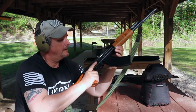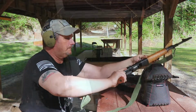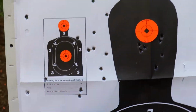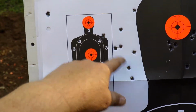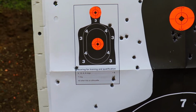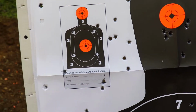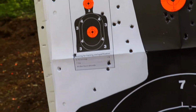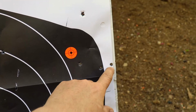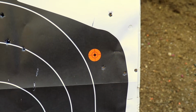Held open the bolt. Let's go see how this one shot. Well, guys, I was aiming up at this one here, and they're kind of spread out here. I don't know if there were some other shots in there, but yeah, that was not too impressive. I did shoot at this here, and we've got 1, 2, 3, 4. I think I shot 5 there. One must have missed off to the side there.